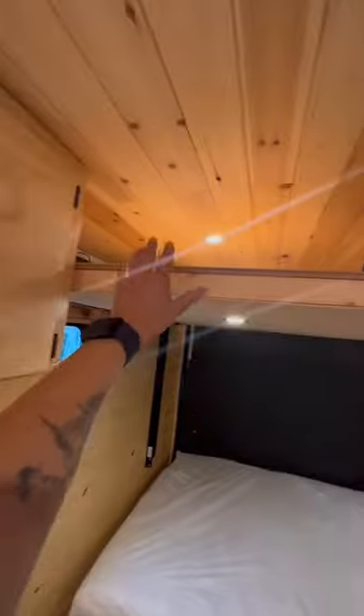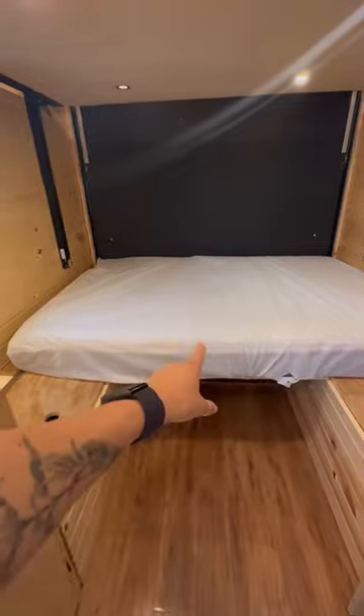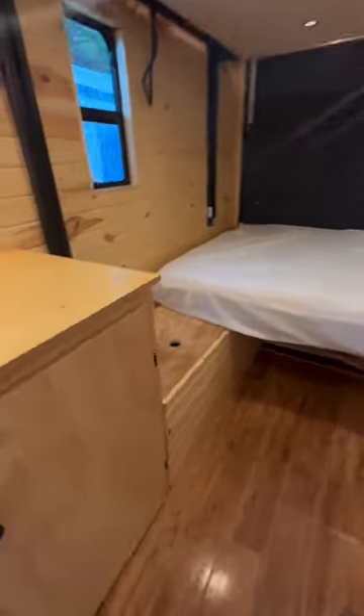A space like this is definitely comfortable for two people and, as you can see, it has plenty of power. It can also be connected to shore power. The main bed is on a Happy Jack system, and we've been sleeping on the guest bed, which can also turn into a table and benches.